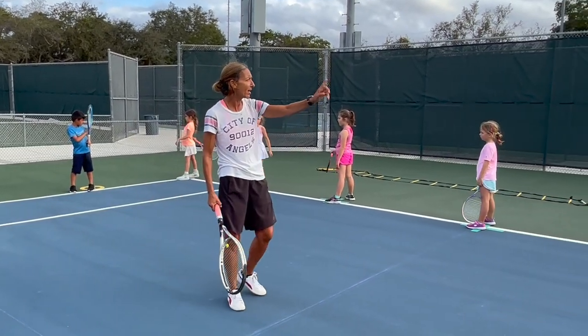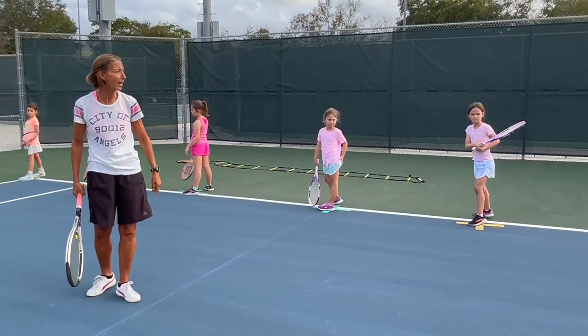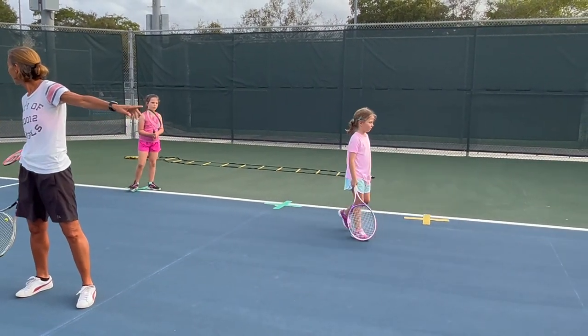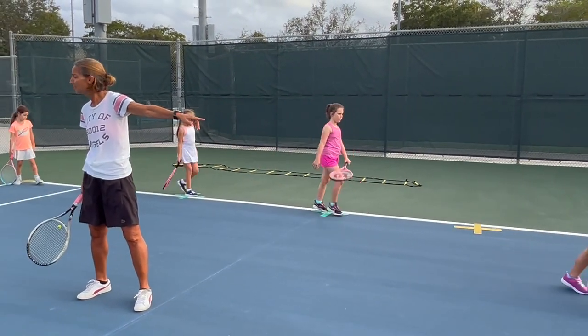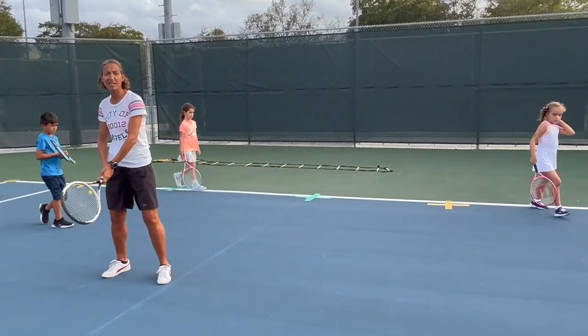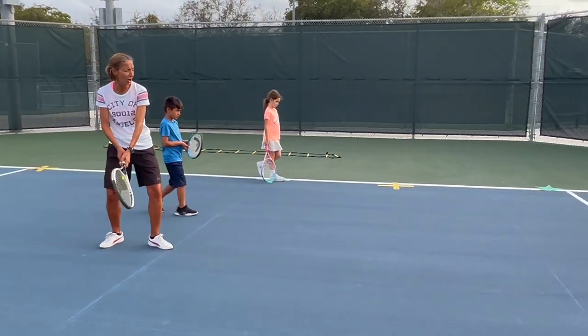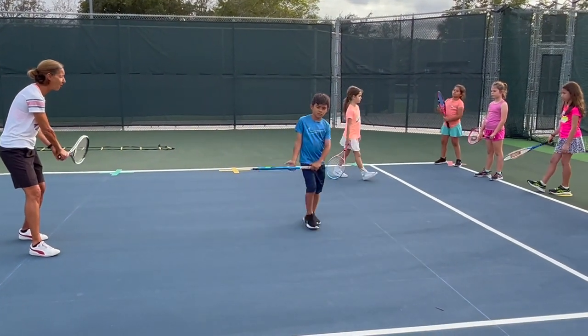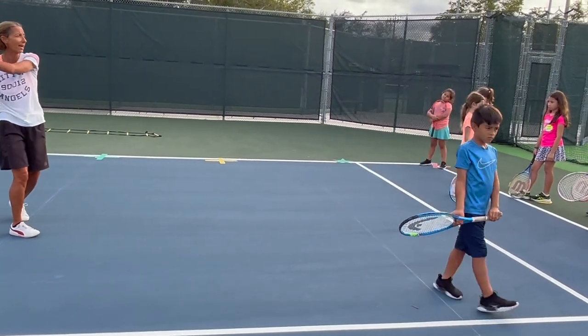Now, I want everyone to stand on this side so I can show you a backhand. Okay? All come on to this side, guys. Manny, come on to that side. So when we do the backhand, it's similar to a forehand, right? So you're going to rotate your shoulders like this. The butt is sort of forward, and you're going to go down to up, right?